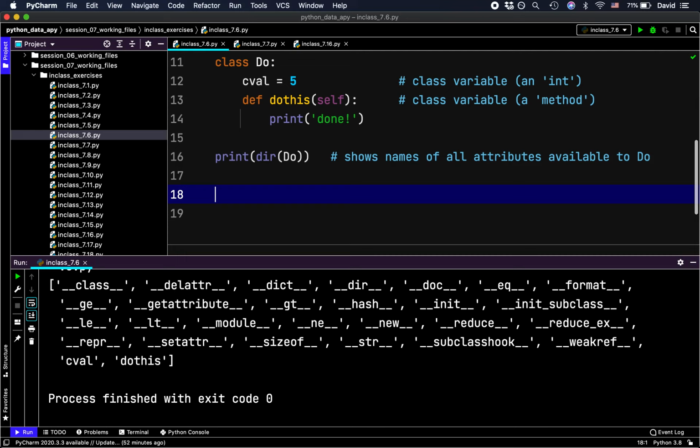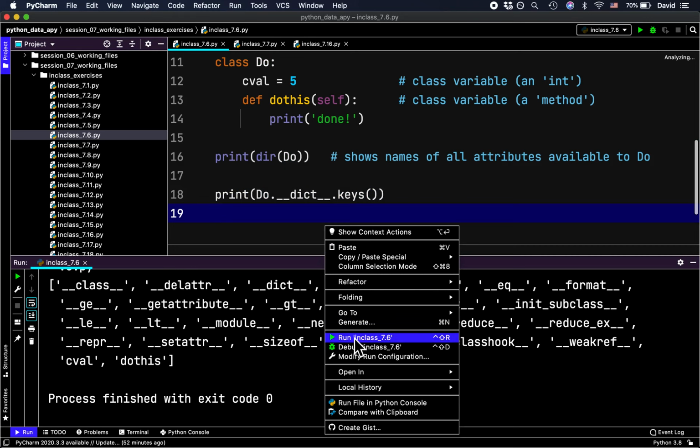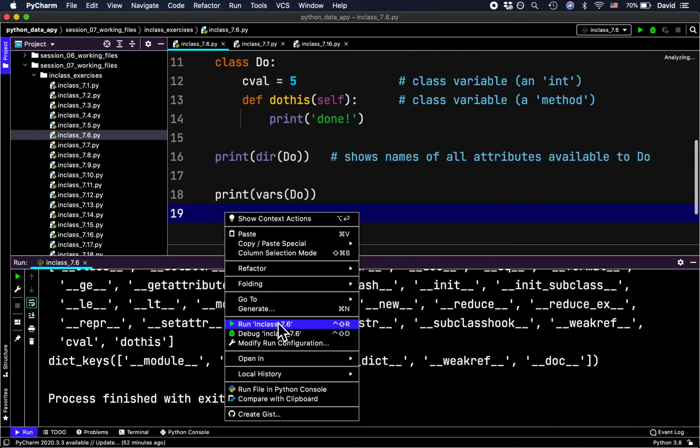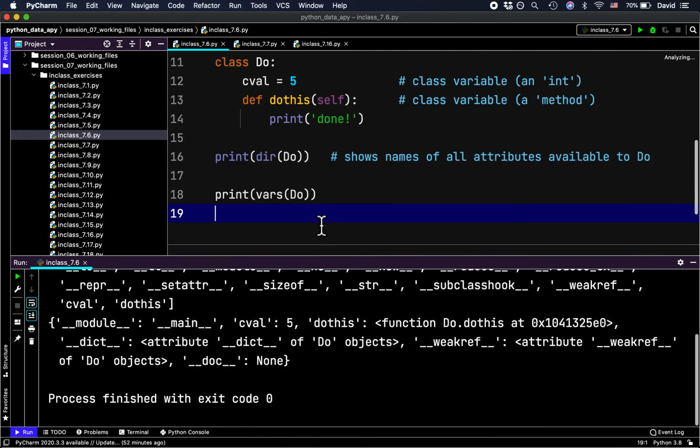So let's look at the __dict__ of Do. Because again, remember, __dict__ was supposed to show us, or did we just do this? I think we did. Just the attributes that belong to the class. So we'll look at that with new eyes. We see cval and doThis. We see __dict__, we see __module__, we see __doc__. __weakref__ is very, very special, and I'm still a little unclear on what it does. __doc__ we'll have to explore in a little bit. __module__ we saw shows us the module that the class is part of. That is, the current script. And I guess we can go ahead and do the vars of Do and see the same thing. We're going to see a dictionary, and that dictionary is going to have key value pairs. And I guess if we look at the keys of it, we'll see the same thing.